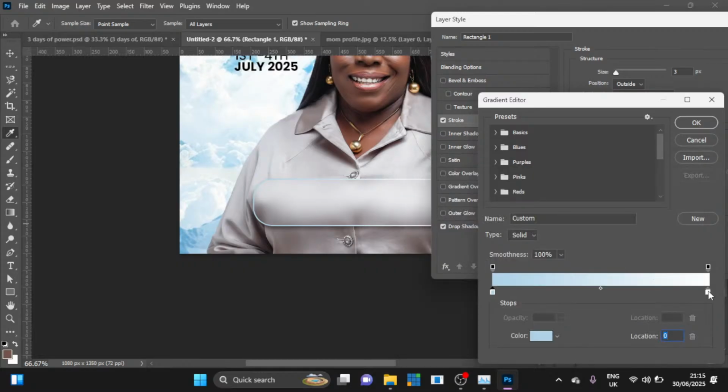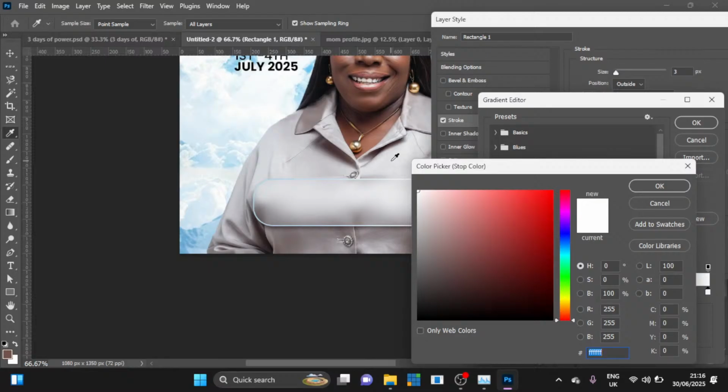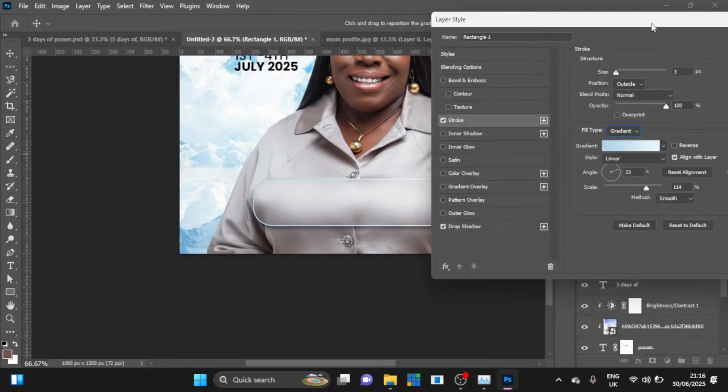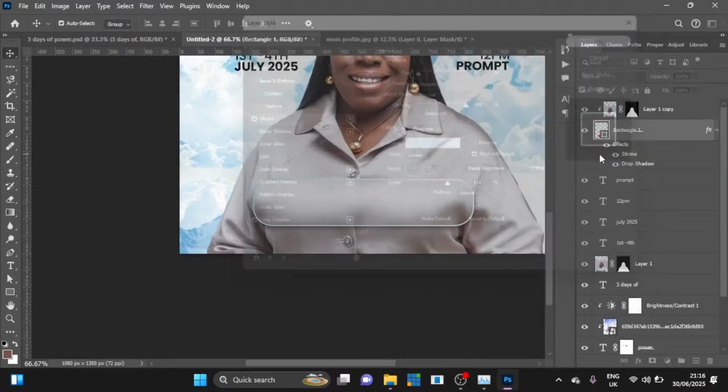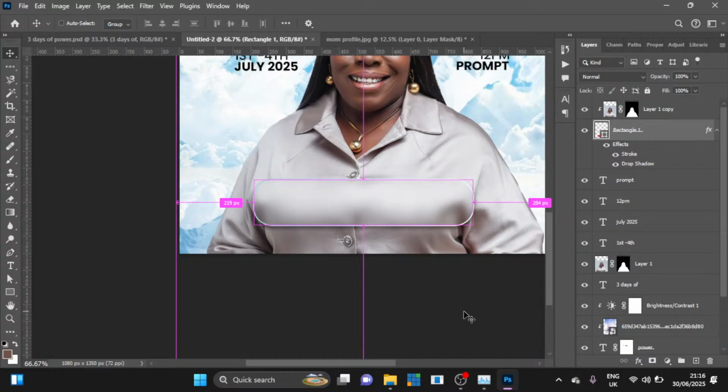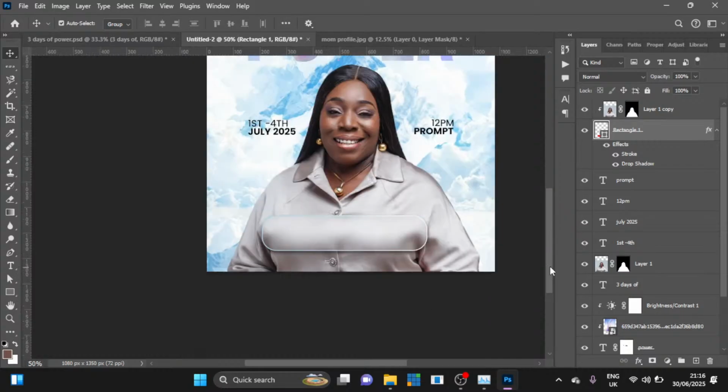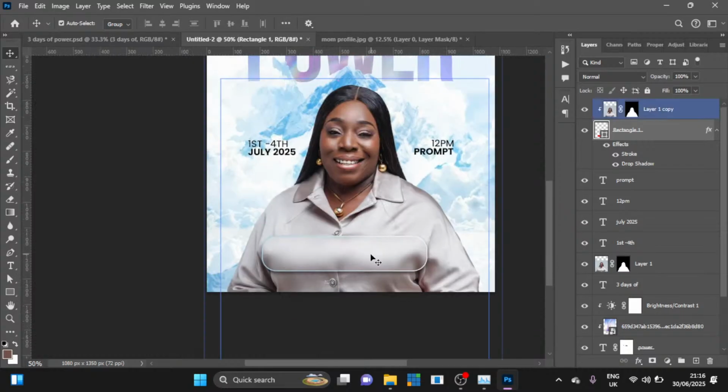And for the left part of it, if I double click here, I can change the color. I want the color to be almost like white. Exactly, this light part of the blue here is very, very light blue. It's close to white here. Click on OK. Click on OK. So we now have this frosted looking thing.